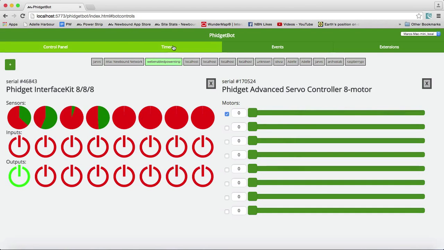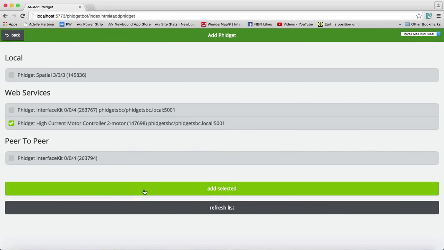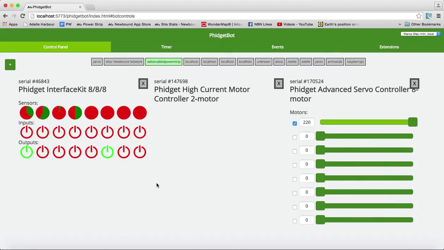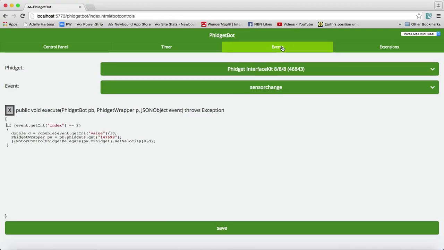We wanted to extend that with additional functionality. So let me add a DC motor controller. This controls a DC motor instead of a servo motor. Again, you can tell it the velocity, whether you want it to turn left or right, positive or negative. I wanted to show you this one in order to demonstrate the new capability of events.